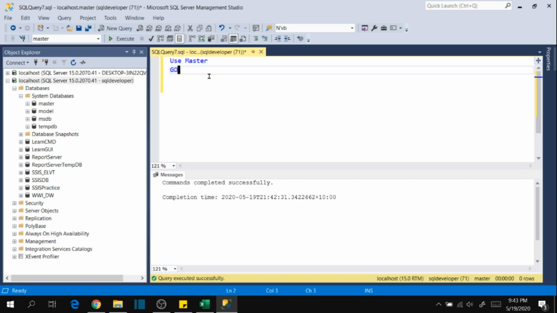So before we create a login, we have to use our system database. Now we have connected to our system database, and we want to create a new login on this database so that the login gets access at server level. So, like we created a database using create database name, we just need to create login name, like SQL dev.